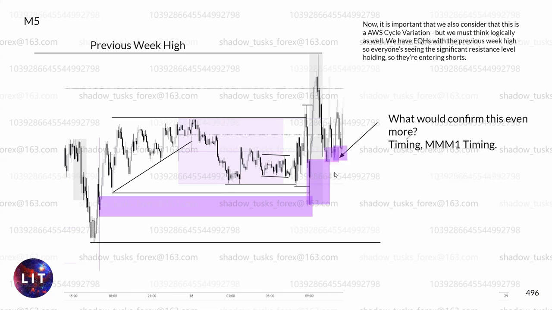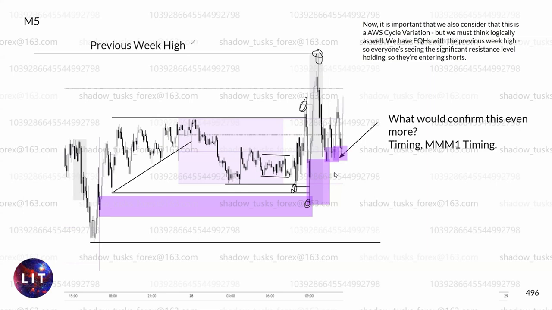Timing, specifically MM1. So as you can see, this is MM1 to the minute. That's what this little line is. You guys should have the timings indicator now, so you should be very familiar with this line. This is the line that we use to mark MM1, MM2, and London close. So yes, we do have the Asia whipsaw daily cycle. So we've whipped high, we've whipped low, we've whipped low, we've whipped high, we've whipped low again, and now we've whipped high. So potentially we could expect another whip low, but we also have to think about things logically.